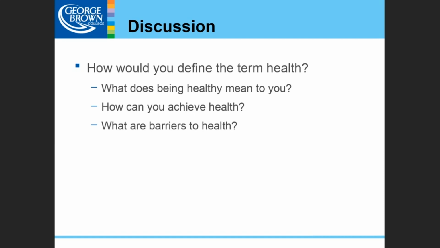Konsang says free from disease, sound body and mind, well-being of body and mind, optimal sense of well-being. Anita says the state of someone's condition. I'm just reading some of your comments. Good condition, both mental and physical state. Optimal functioning. Erin's talking about an immune system. Good quality of life. Good.